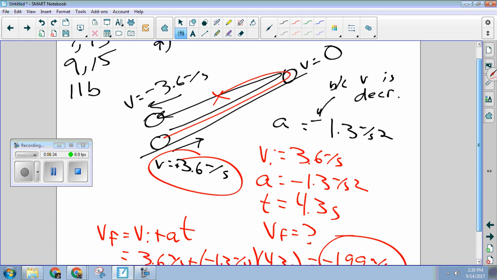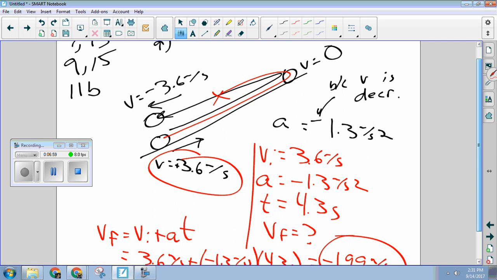So if you get stuck, this is what I want to see you doing. Make a drawing, write out what you know. Okay? Now, when I say make a drawing, what I mean is draw the path that the object follows. Just drawing the ball isn't going to help you any, you know? Draw the path that it follows. And then you can use the path to identify important information at different points. Okay, so that was number 9.